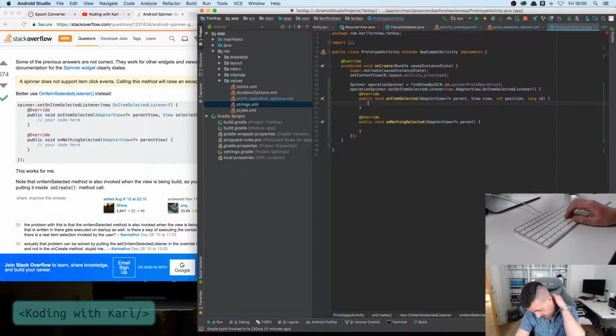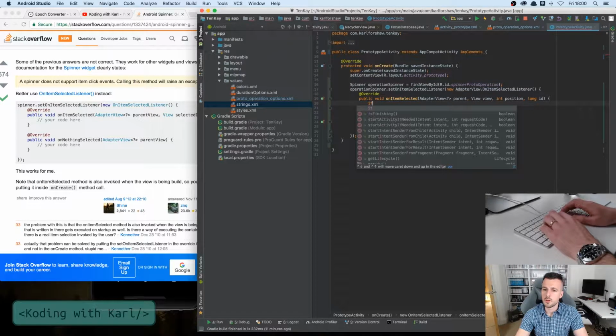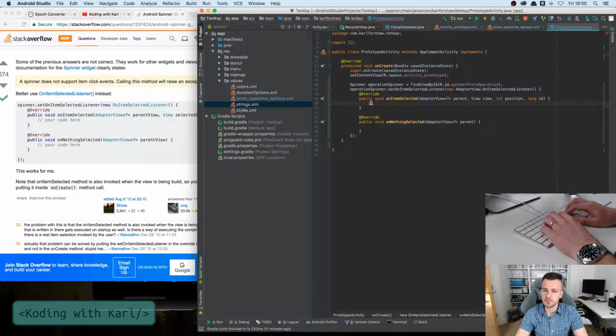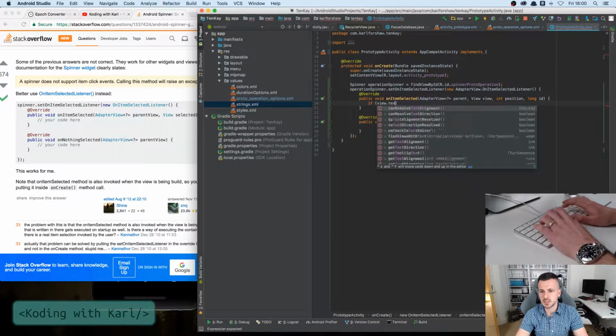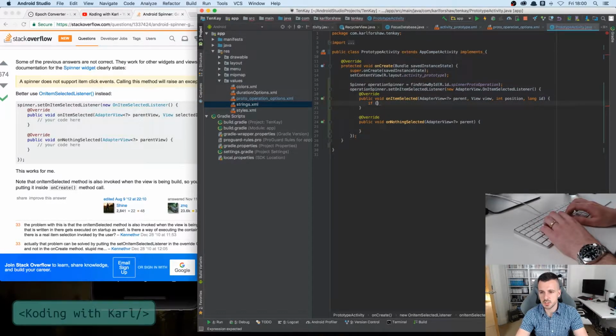So we need to say if, so the positions of them, we know that, I don't know if there's a way to do this with the XML, but there's two ways of doing it. I could say if the view.text is equal to something, but that'll break if I change the text, or I can do the position, which I think is the smarter thing to do.